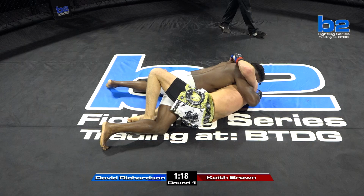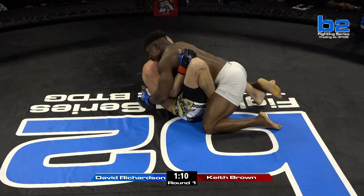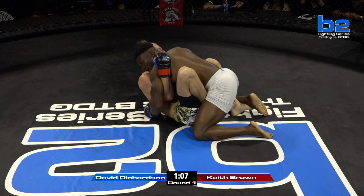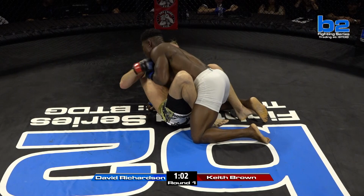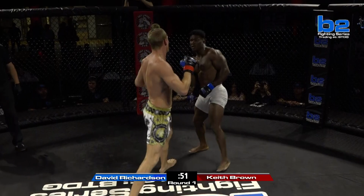And here we see Keith Brown in this bottom half guard. We say so many times half guard is a great place for a jiu-jitsu fighter to be. So he's great, setting up that elevator sweep again. Yeah, but see if he can pull it off again. I think Richardson's going to be aware of it this time. You see how he's controlling the right arm of Richardson right now. He's controlling that post. Keith Brown's got his right elevator in right there, and he's trying to turn that into a sweep. Oh, and he just uses it to kick and push up. Using the long legs is Opie Brown.